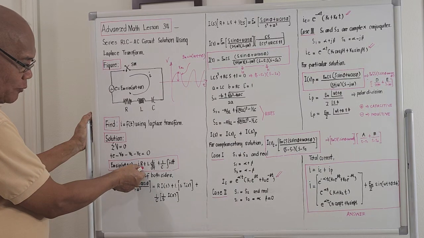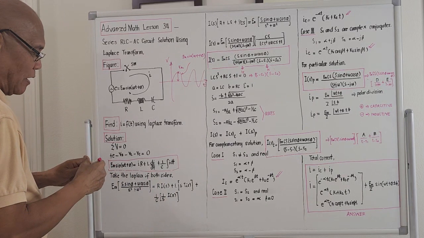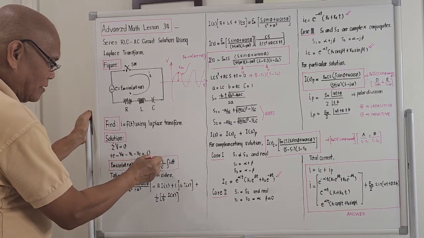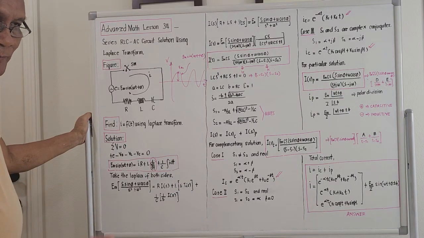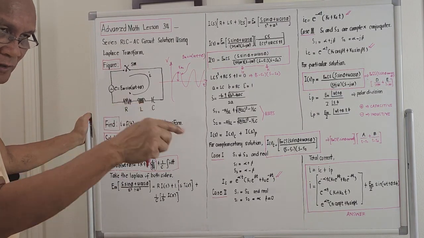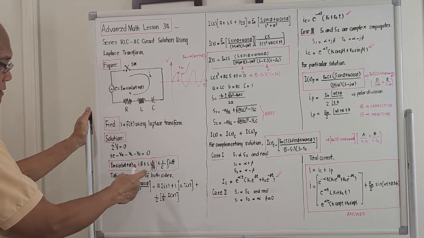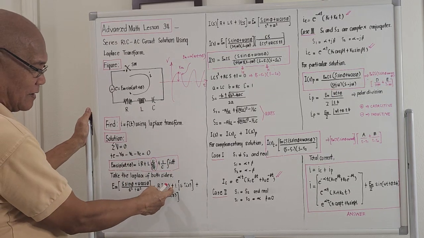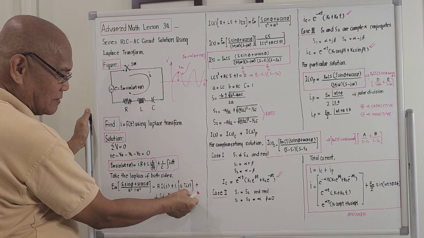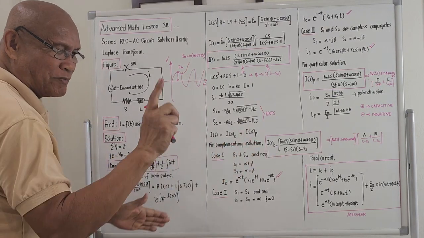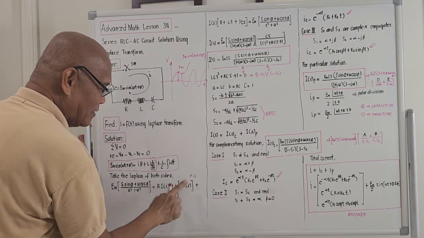And the Laplace transform of the small letter i will be capital letter I as a function of S. And for di/dt, we are given a transformation formula for the Laplace transform of a derivative with respect to time. That is, if we take the Laplace transform of L di/dt, it should be L times the quantity S times capital I as a function of S, plus some initial condition, but that initial condition is actually 0 here, so I didn't place it anymore.